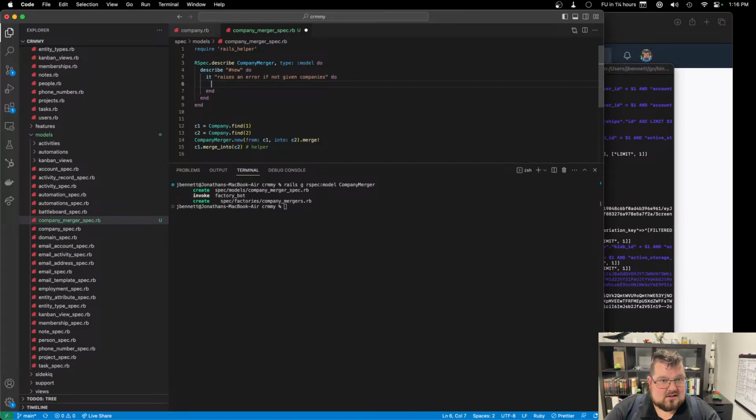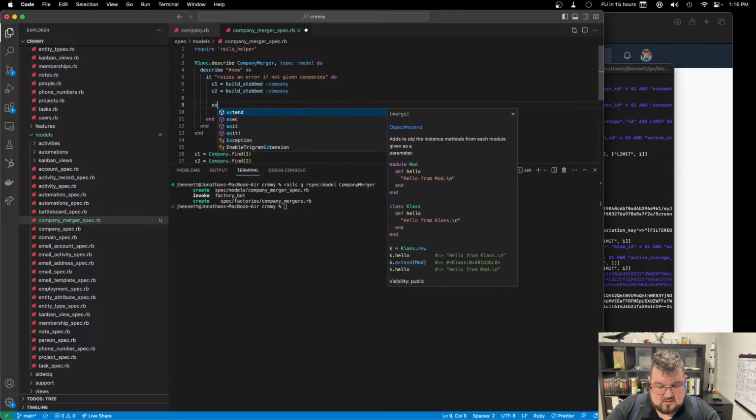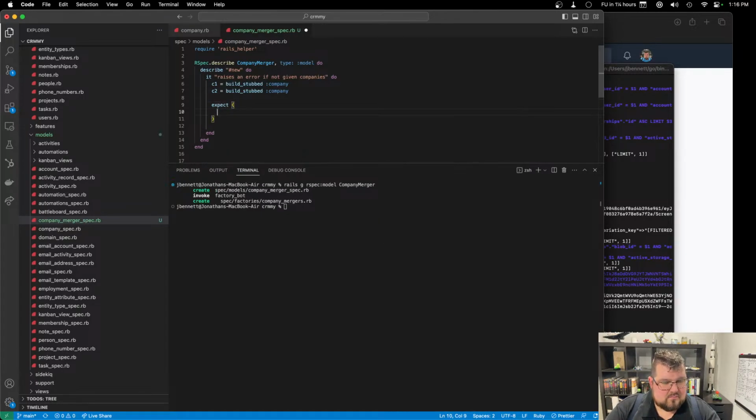So, okay, C1 is build_stubbed company, and build_stubbed company for C2, and here we're going to expect CompanyMerger.new from C1 into C2.